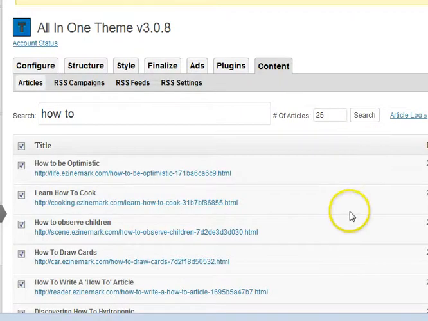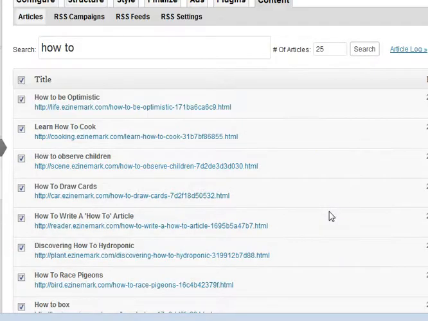Now if you look here, we don't have that one. Because whenever it received that article before, it saved the identifier for that article to the database so it knows not to pull that one again. Now what it's doing is making sure that it only returns ones that we have not published or are pending publishing. So that's why you see some of the same ones, but they're ones I didn't check before.